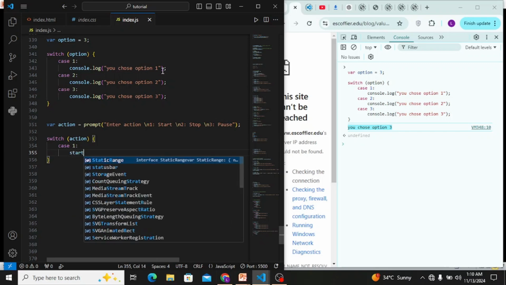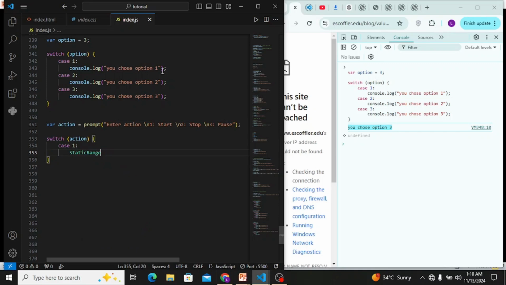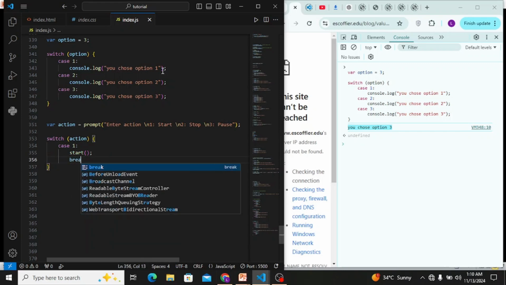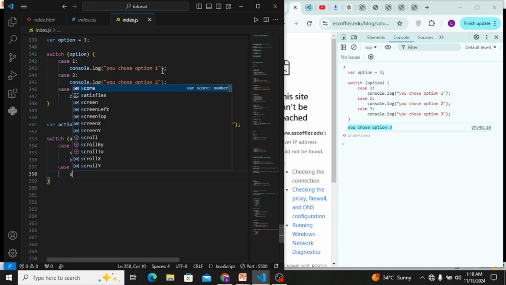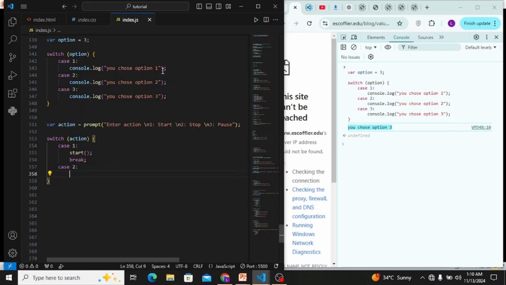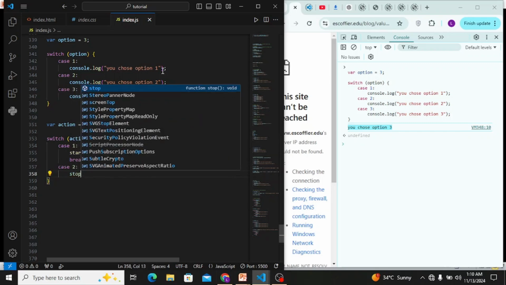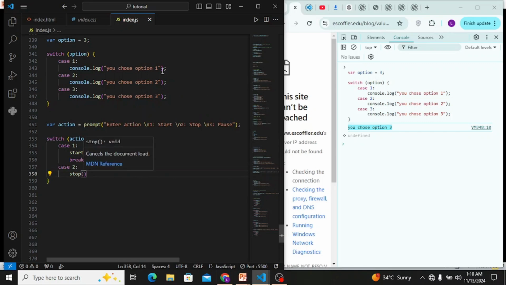We have start, and we also need to put break here, and then for case 2, we have stop, and we have break here.